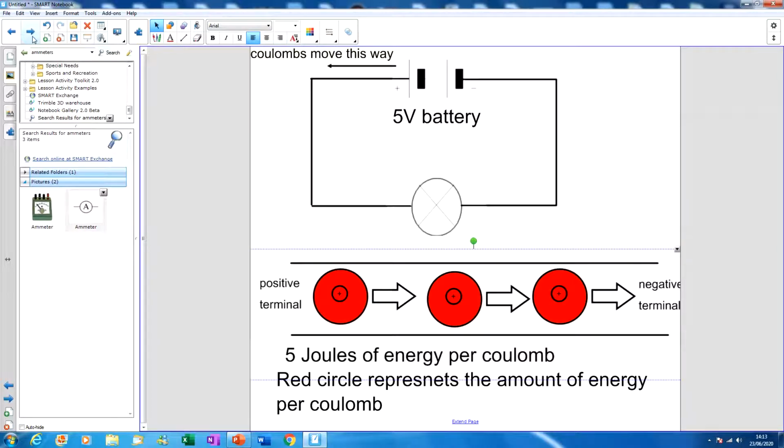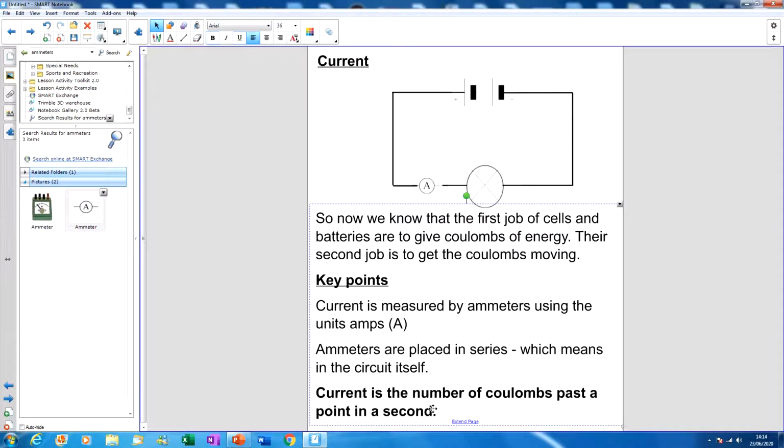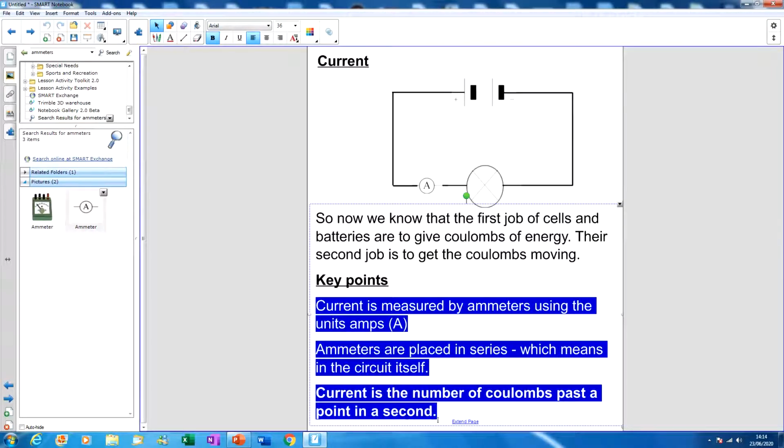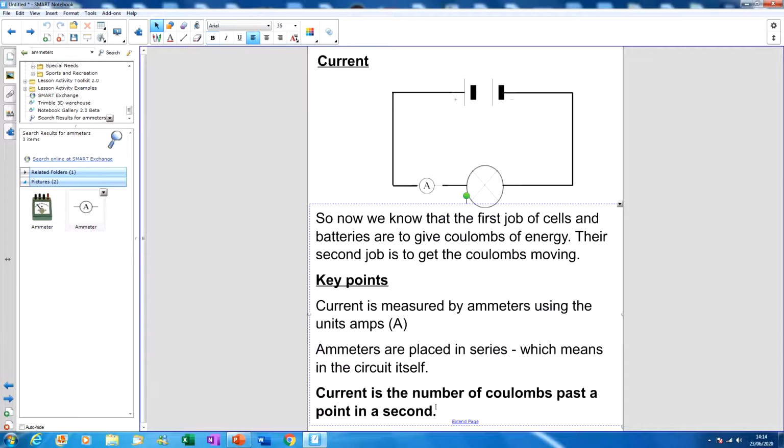It's like voltage, sometimes people like to consider it as a push. So 5 volts is a bigger push than 2 volts, so we'd get more coulombs moving. So a scientist would say, we'd have a higher current because more coulombs would pass a point in a second. So this bit here is really key to note down. In fact, all of these key points are key to note down, but this third bit I've put in bold because it's essential. So pause the video and make a note of those key points.